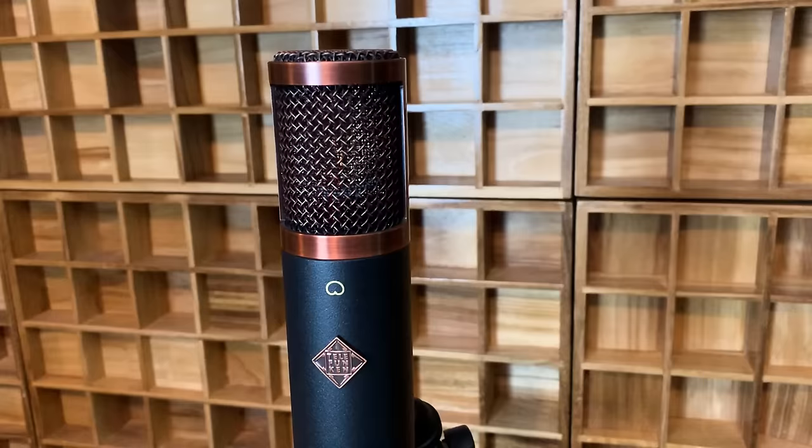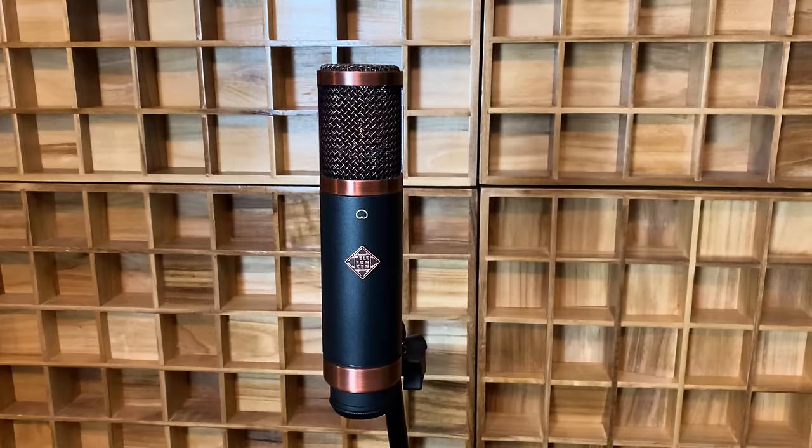This particular mic has a fixed cardioid pattern, 5654W NOS vacuum tubes, Lundahl output transformers, its own power supply, rugged construction, a really great look. You know, the grill up here has this copper color to it. They call it the copperhead. It's just fantastic. Really cool microphone. I'm going to sing into it right now. Here we go.